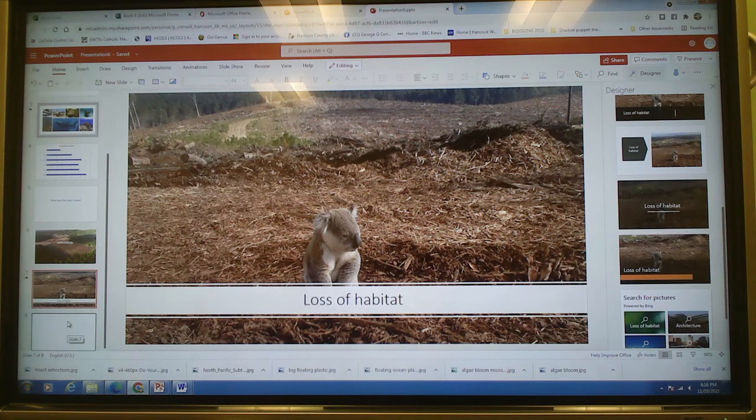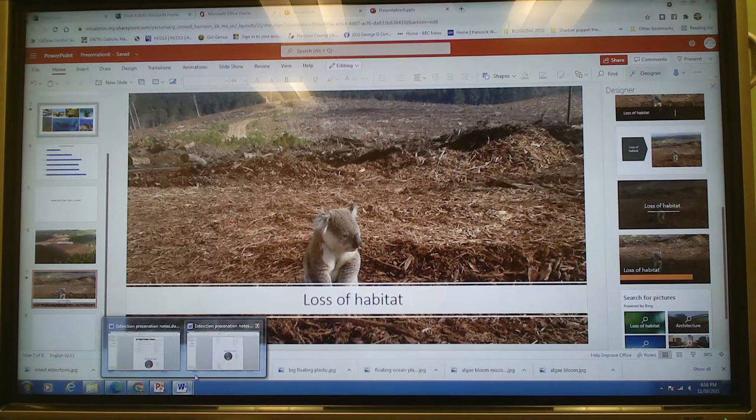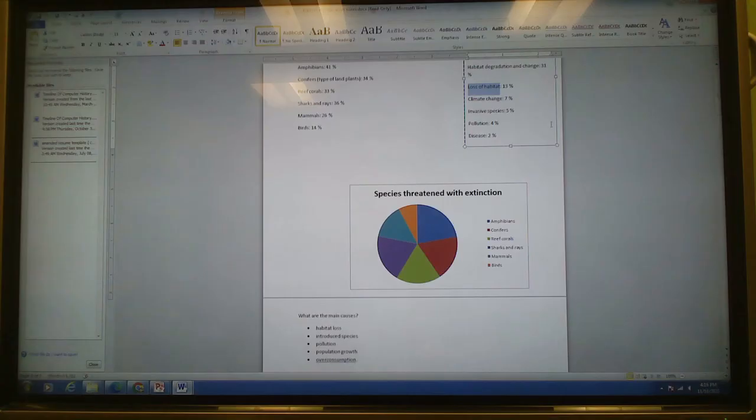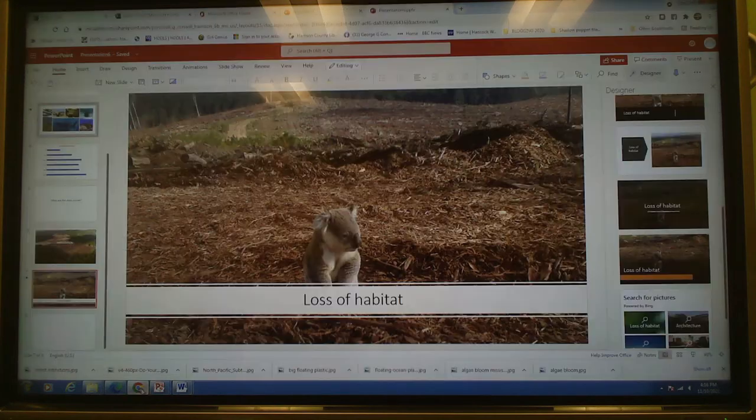Okay, the next slide is going to be for the next reason why they're becoming extinct is, let's see, let's do invasive climate change. And I'm going to put that in my next slide.